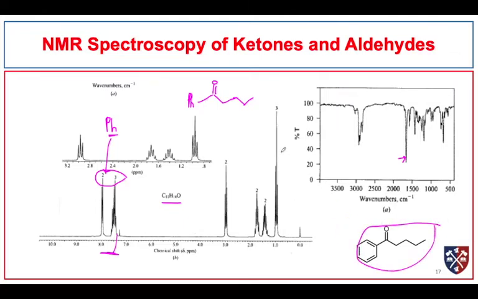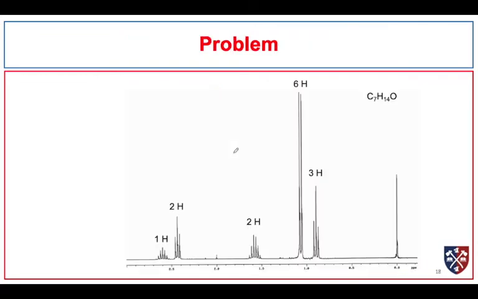Don't make things too complicated. Even though we have peaks integrating 3, 2, 2, 2, 3, the signals out in the aromatic region let us group them together and think of a phenyl ring rather than individual CH₃ and CH₂ groups with high electronegativity. For the remaining signals, the expected splitting pattern would be a triplet, a multiplet, another multiplet with coinciding peaks, and a triplet for the terminal methyl group — and that's exactly what we find.